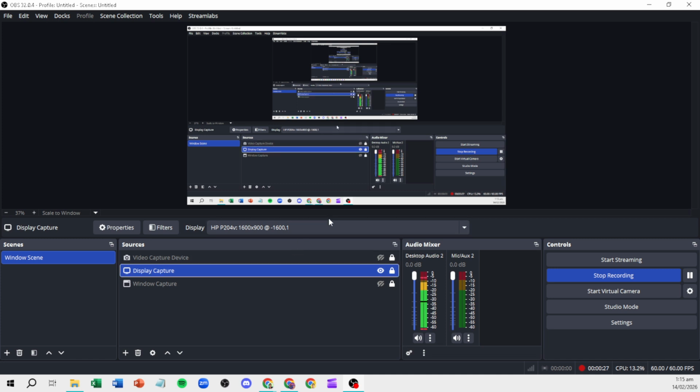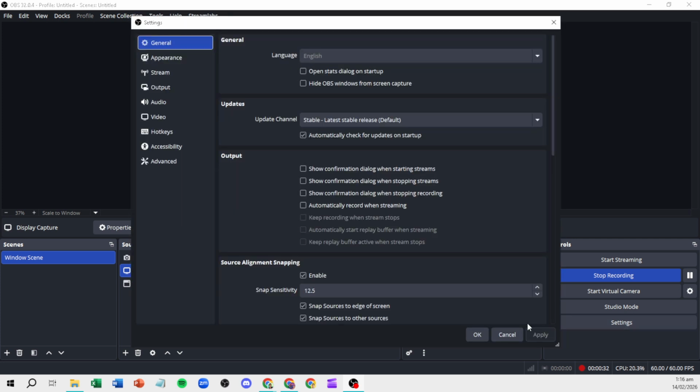On first launch, OBS will offer an auto configuration wizard. Choose Optimize just for recording, then click Next and apply settings. Even if your end goal is streaming, optimizing for recording right now helps you verify performance and audio levels without going live. You can always change this later in settings.